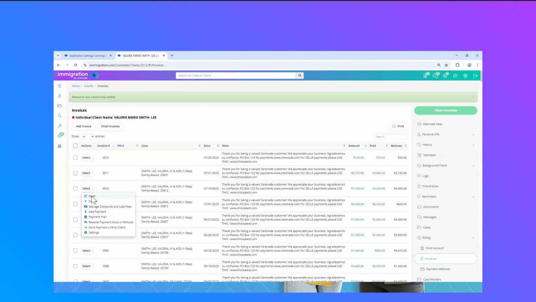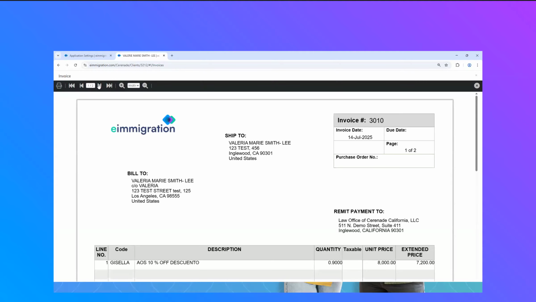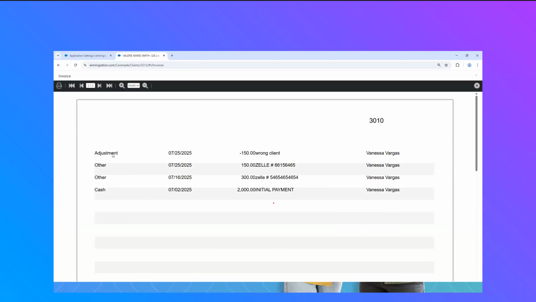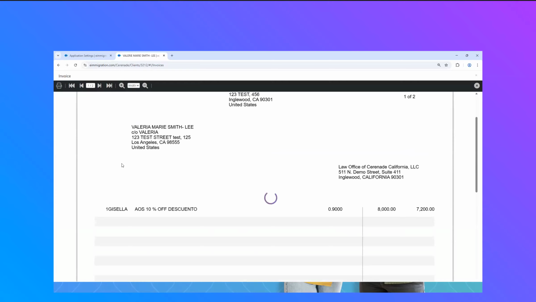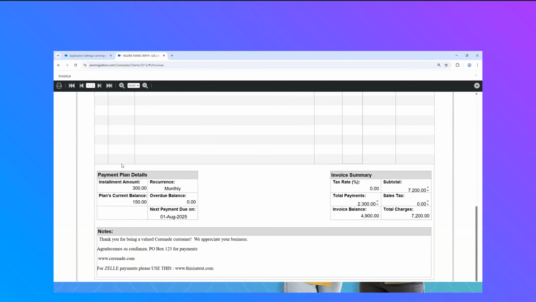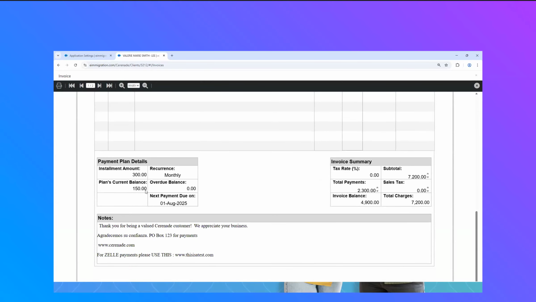And so now if we go back to the invoice, we're gonna see adjustment. So here's the explanation, like it was a wrong client. So I'm just voiding or canceling that payment. Keep in mind, the system is not going to adjust the payment plan. So you still see 150.